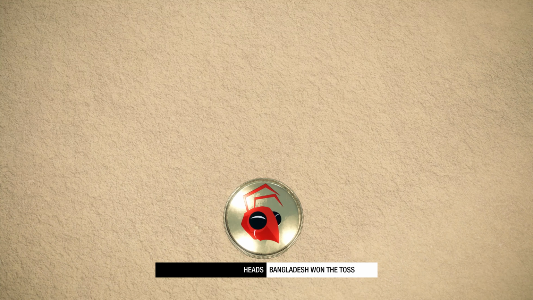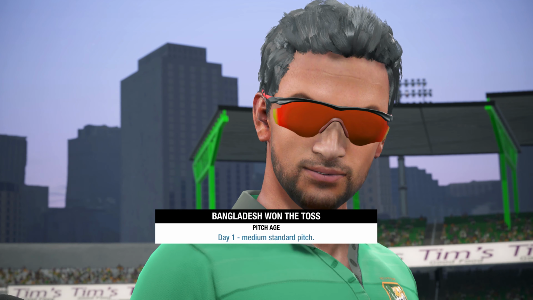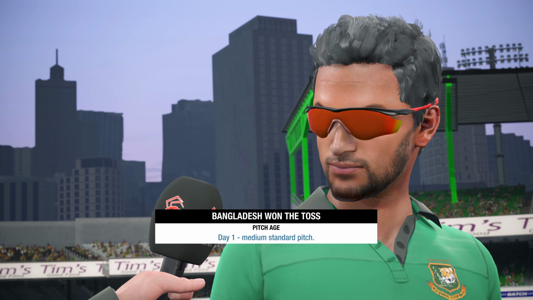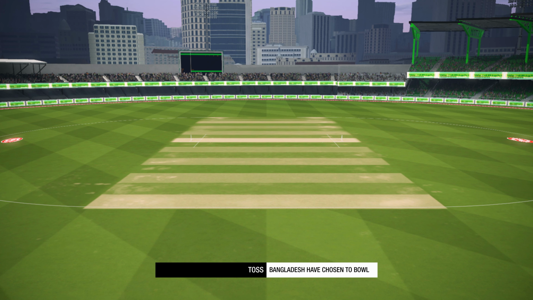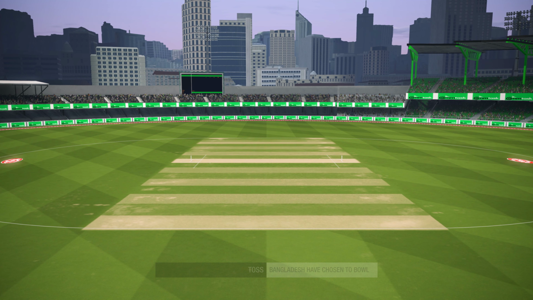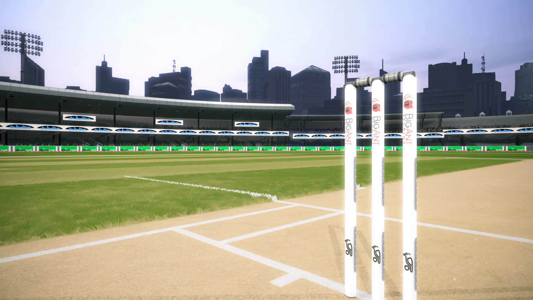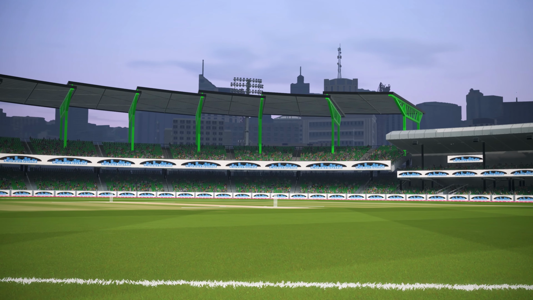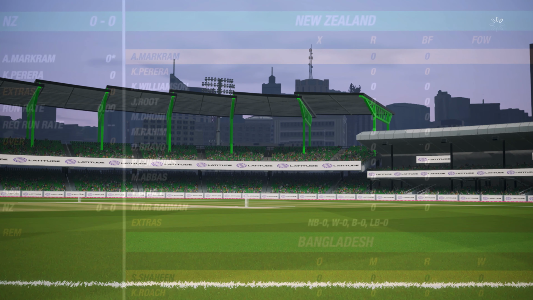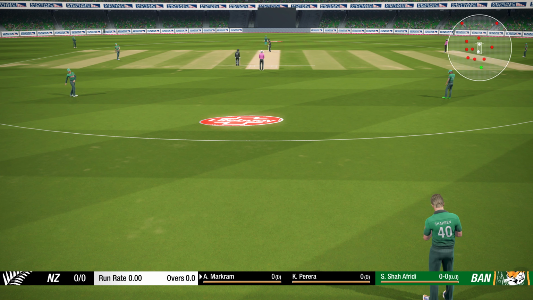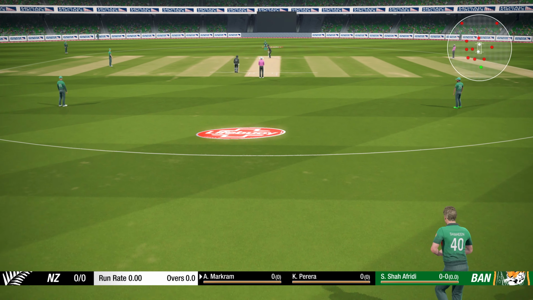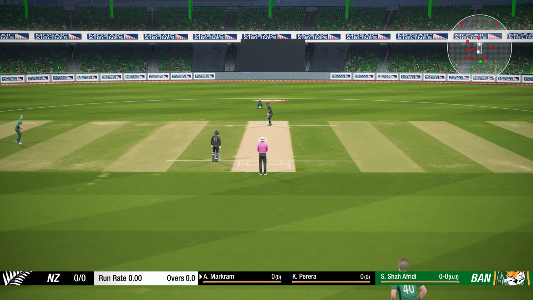Bangladesh with the coin toss. Shakib Al Hasan. And Bangladesh have won the toss. Shakib will choose to bowl first. Alrighty then, so he's put New Zealand in to bat first, and let's see how that works out for Bangladesh. Both Bangladesh and New Zealand are very decent on paper if you look at the lineups, but like I said, it's just part of the game. Someone has to win, someone has to lose, and unfortunately for these 2 teams, they lost, and they are pretty much at the bottom of the table.